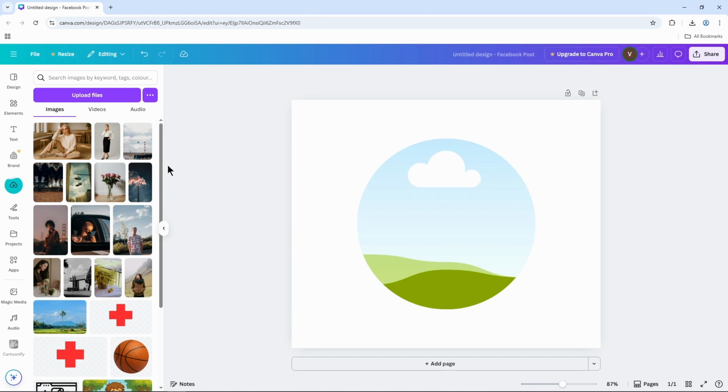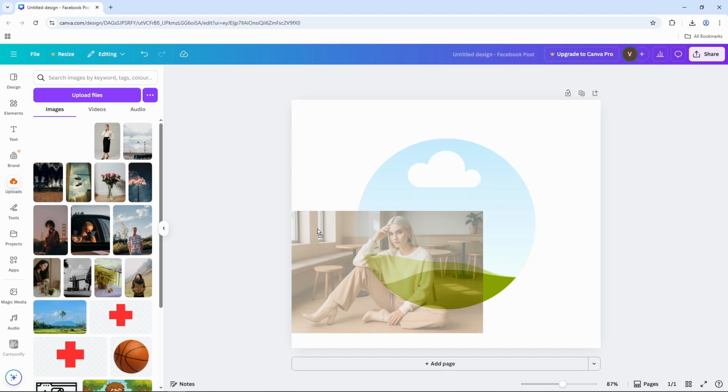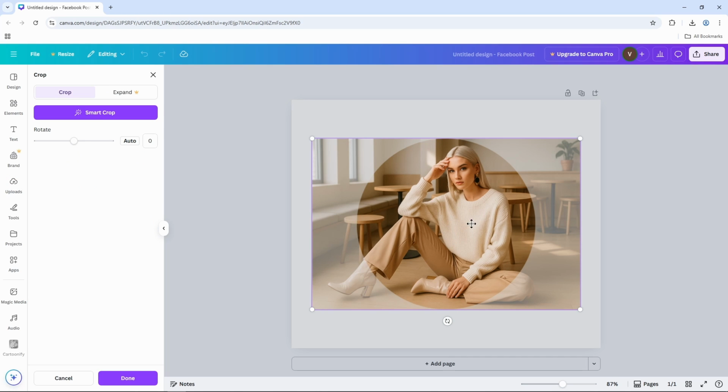Once the uploading is done, we just need to drag that image and place it inside your circle frame like this. But if you hover over that image outside the circle, the image will not get inside the circle frame. That's why we need to take it inside the circle frame. And now once you set the image inside the frame, we need to double tap on that image and now place it where you want.